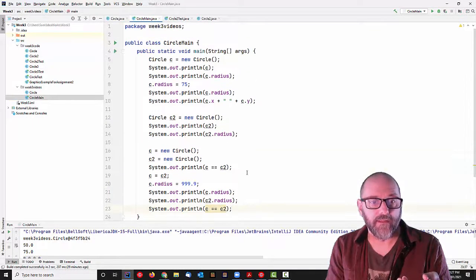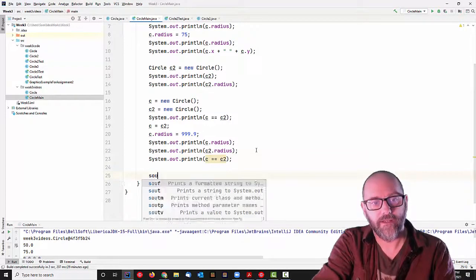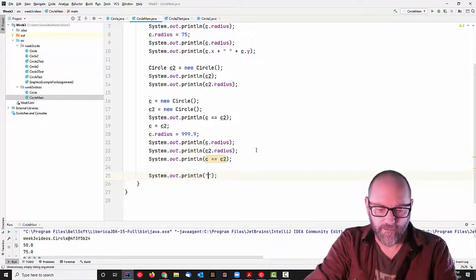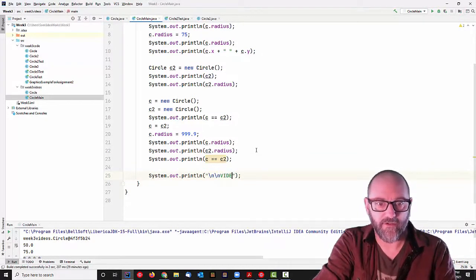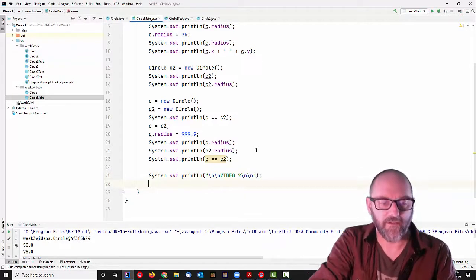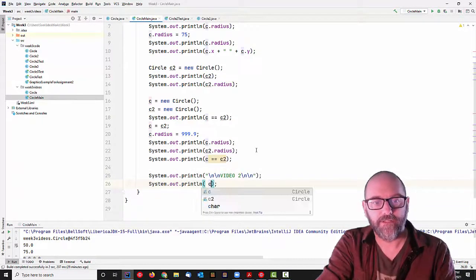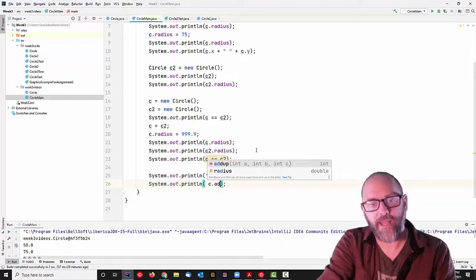So I'm going to leave all this stuff in there. But let's just do system out print line, and I'll go system out print line c, just one of my circles, dot addup.